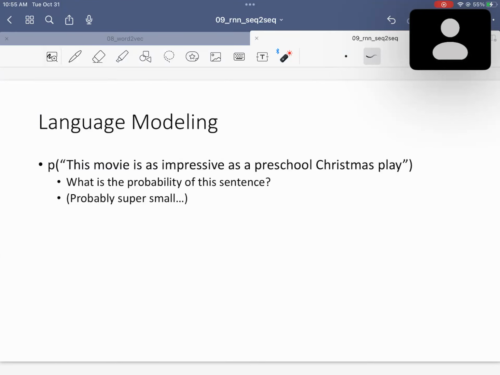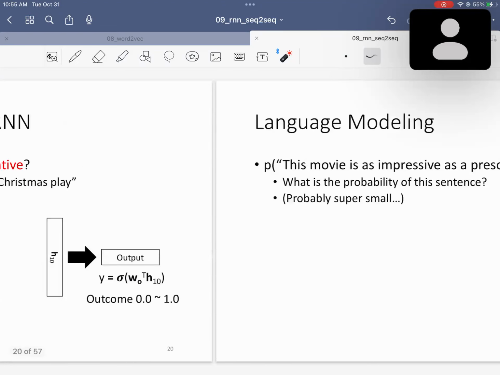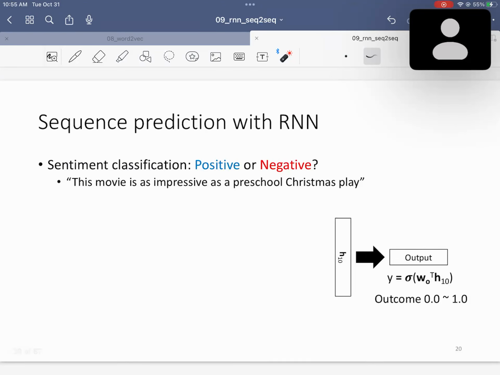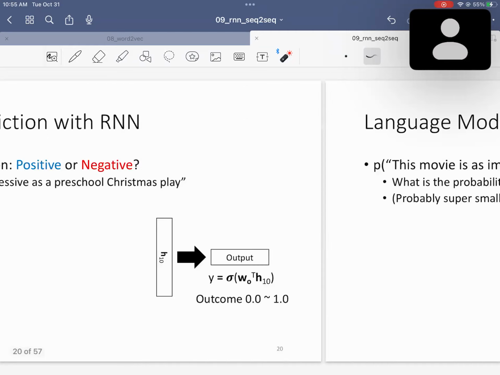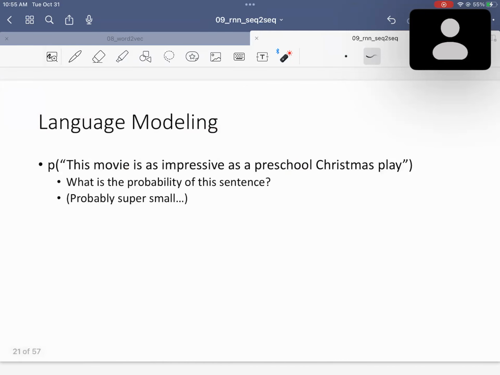All right, so the next one is, so far this was a sequence level prediction. Now next one is token level prediction. So token level prediction, the representative examples that I told you were part of speech tagging and language modeling, but we'll go to language modeling this time, since ChatGPT and all, it's all language models.